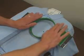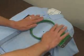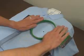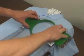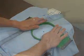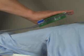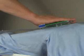Place your hands flat against the hoop, directly over the ring area. Do not use your fingertips to press the hoop down. This will reduce the amount of stress on your fingers and wrists. When pressing the hoop down, make sure you apply even pressure so that all sides of the hoop contact the garment at the same time.